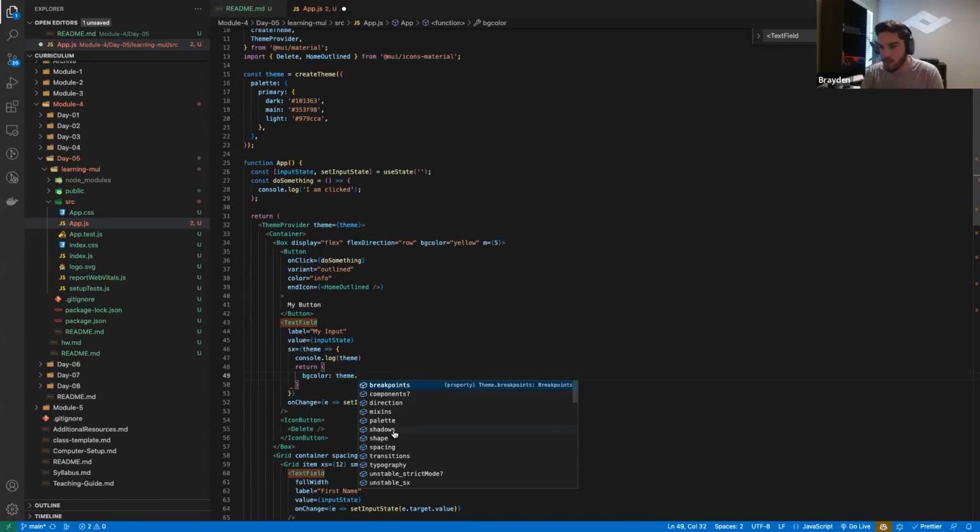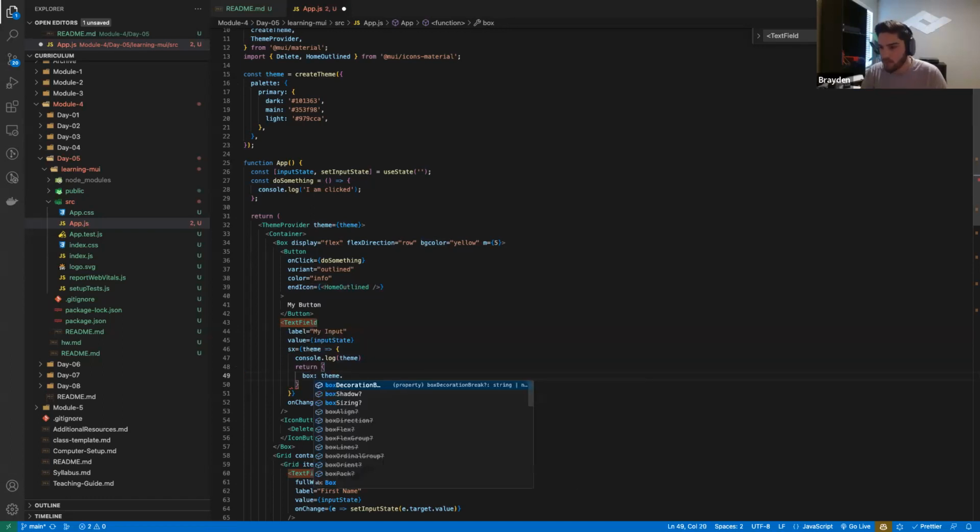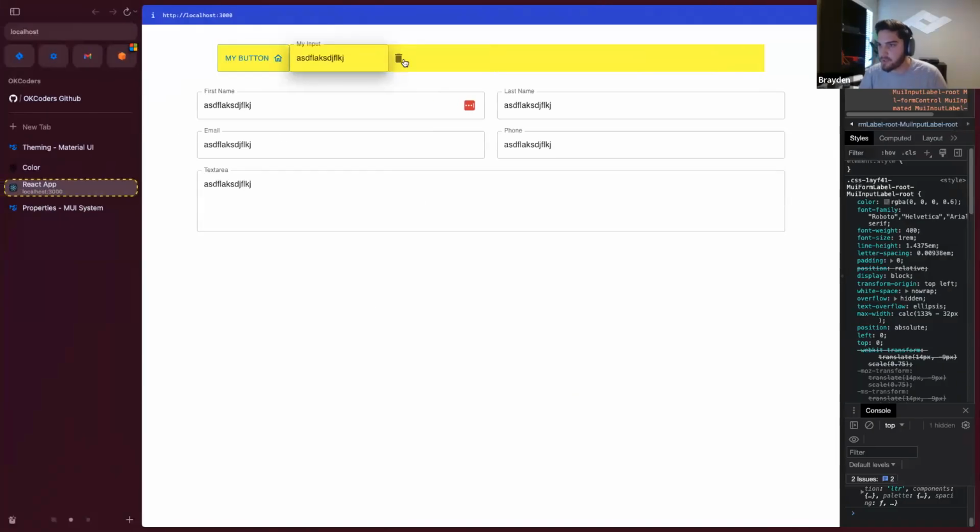So if I wanted this thing to have a shadow value that is standard across the app, I could set the boxShadow to theme.shadows, I don't know, 17. I don't exactly know what that means, but you see now it's got the shadow value.